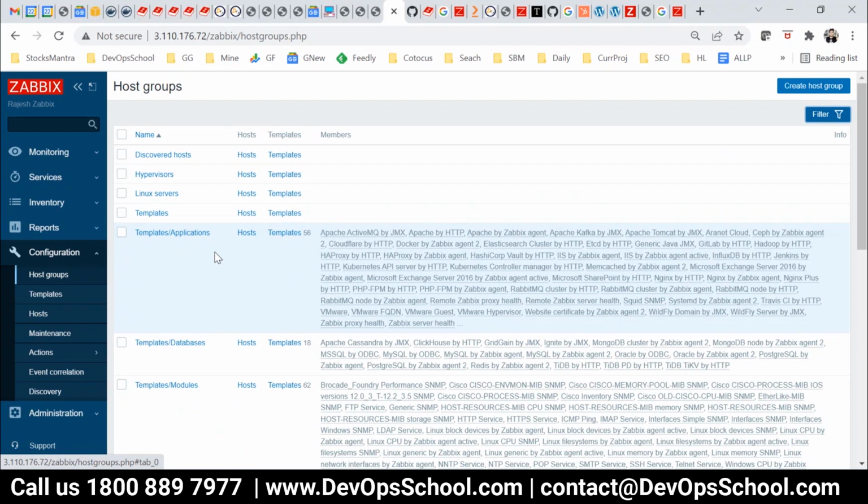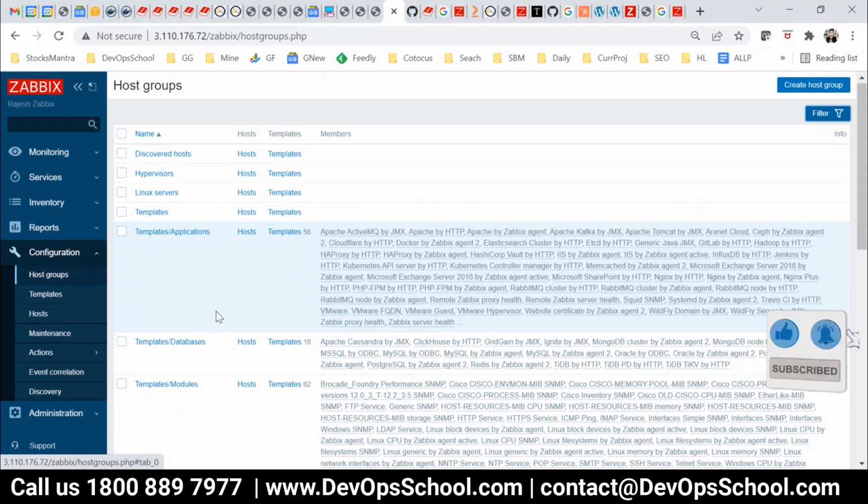But what is a host group? A host group is a kind of handle to keep hosts in and give some meaningful name, saying, okay, this is the database server, this is the web server, this is the Linux server, this is the Windows server, this is the app server, this is the load balancer server. So similar kinds of hosts you can keep in one host group and name the host group something meaningful, so that at a later point, when you want to see them, you can easily make it out.